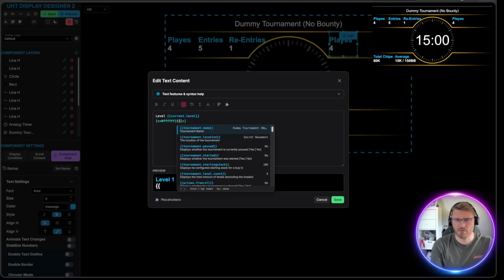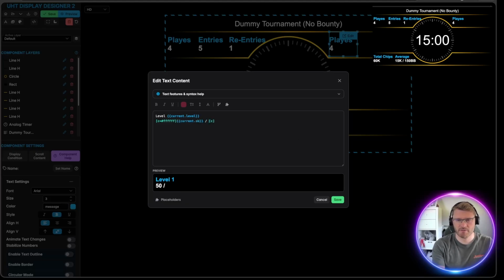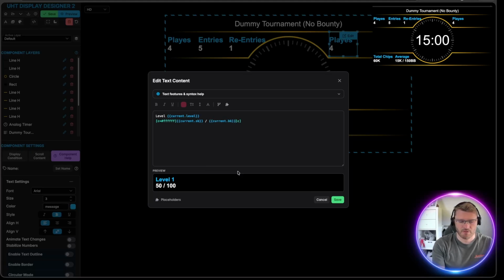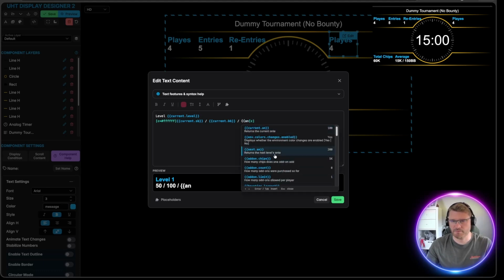So let's go and search for small blind. It's the current small blind. Then we have the current big blind and the current ante.